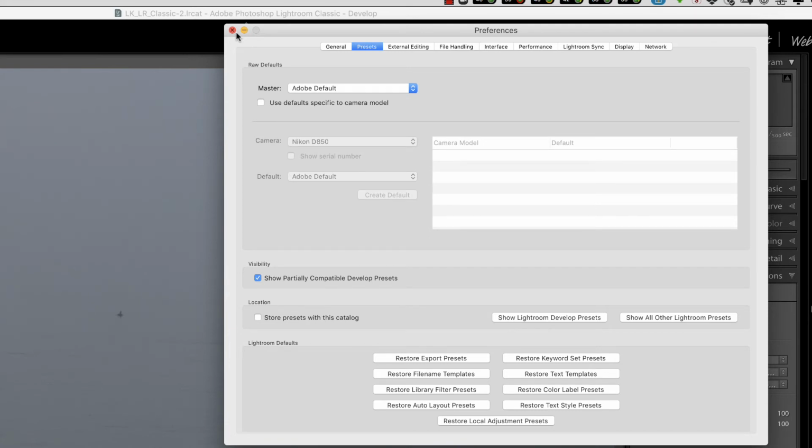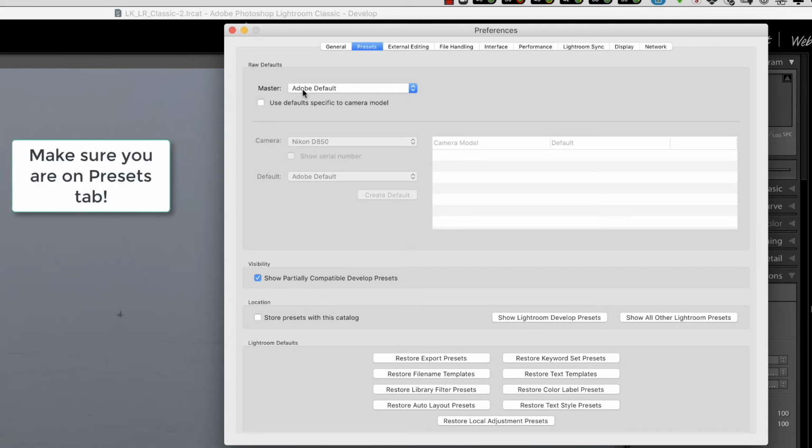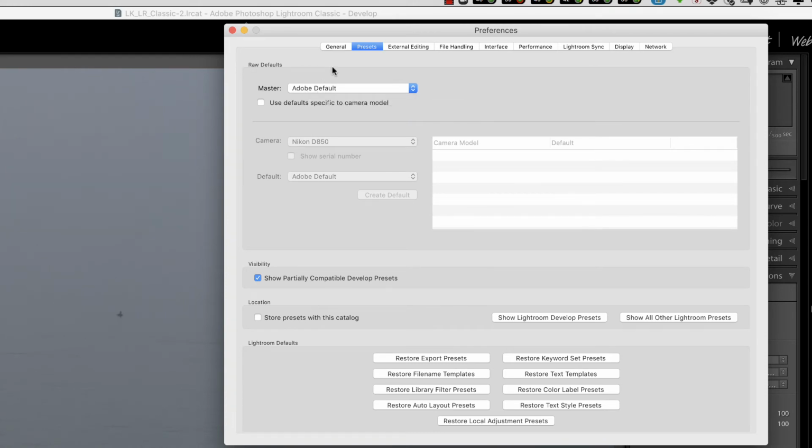The way it's set up right now is it's going to give me the Adobe default, which means it would use Adobe Color as my camera profile. My sharpening settings would be different than the numbers that I prescribed, and those lens corrections would not be turned on, and my vibrance and my clarity sliders would be set at 0. So I don't want that. I want to use defaults that are specific to a camera model.